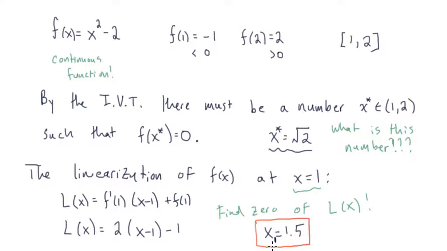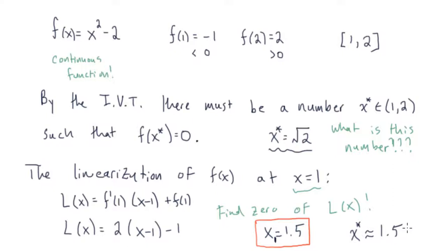So it's just doing a very simple thing. We have a function. We're trying to find the 0. We're calling that 0 of the function x star, which in this case we know to be the square root of 2. So what we do is, the first step is just to linearize f of x, find the linearization, and then find the 0, and we get that x1 is equal to 1.5. So what we can say is that x star is approximately 1.5. That's sort of a first step approximation.